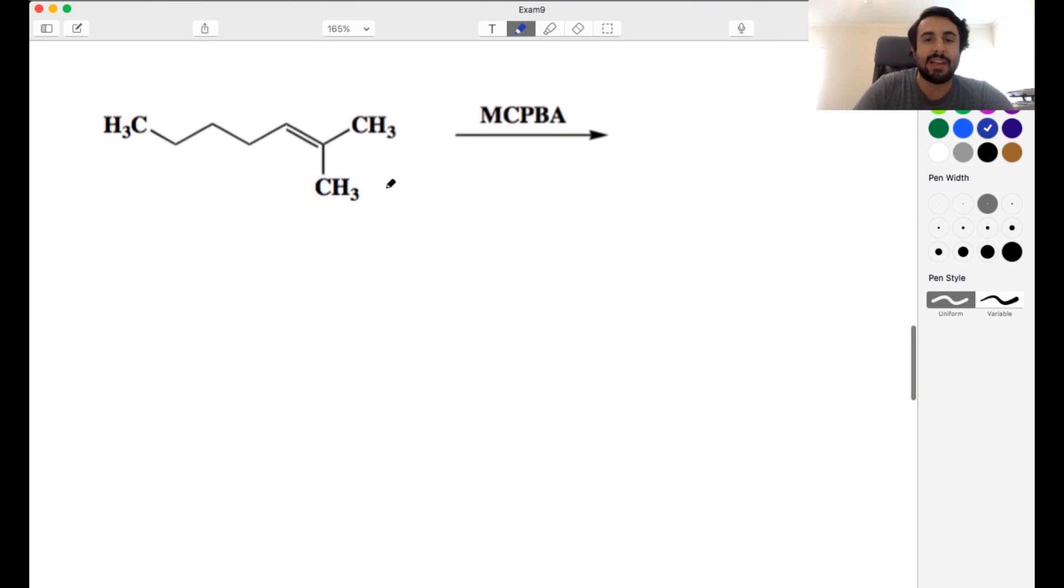Okay, next up, we've got this alkene and we've got MCPBA. It should actually be a lowercase m. Metachloroperoxybenzoic acid. And so we know that this is the way that we achieve epoxidation. We're going to make an epoxide out of this. So what do we do? We just take the substrate as is, and then we know that we're going to, so we can do this however we want. We just have to use a wedge and dash bond. So let's say that we put the oxygen on the wedge right there.